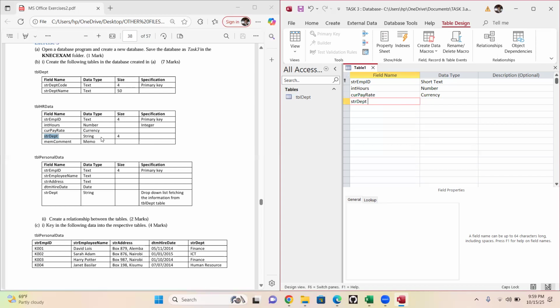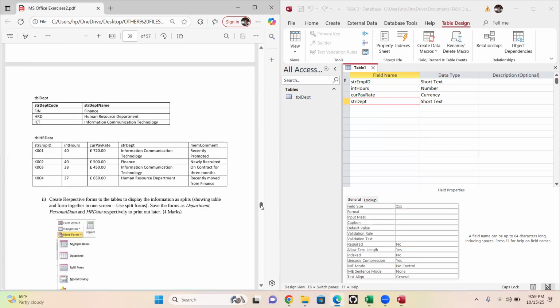So sometimes they may confuse you. If they confuse you, you go and refer to table HR data. In this particular given case, we have these kinds of data that are here. So when you refer from the table, like street department table, in this case, you see this one is a text value.